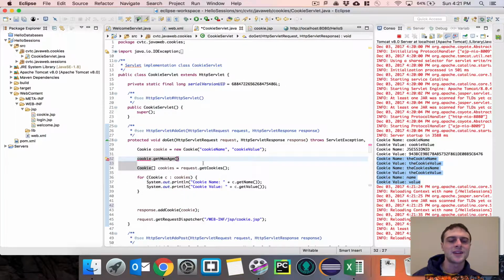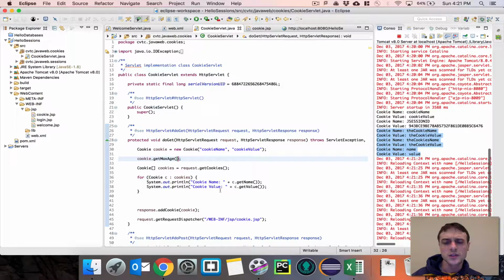We can set the max age of our cookie before it expires, before it's no longer useful. So I can set an expiration time in seconds. We could say 60 seconds times 60 minutes per hour times 24 hours, which would set the expiration of this cookie to 1 day.